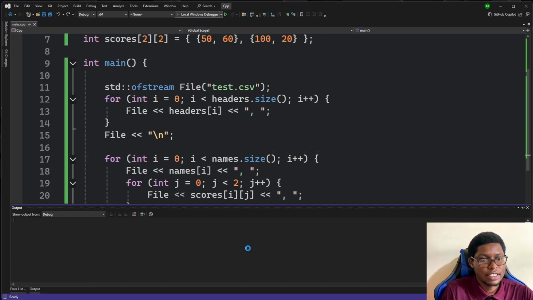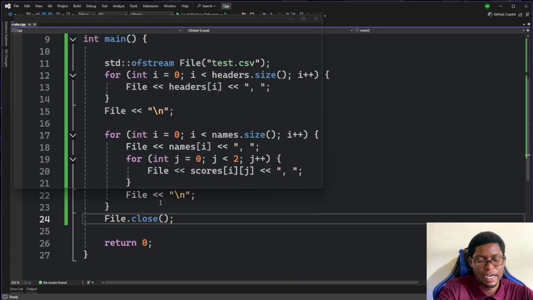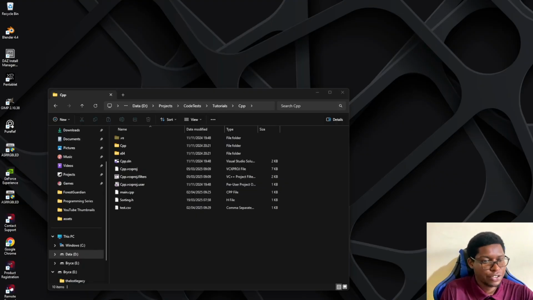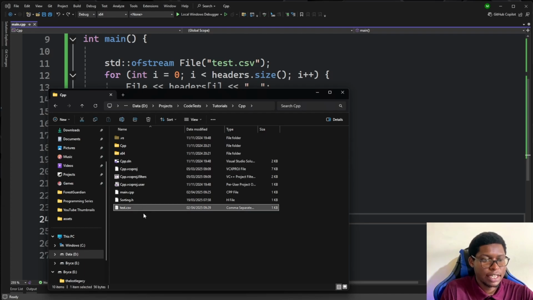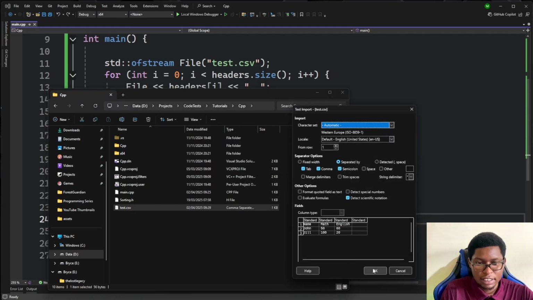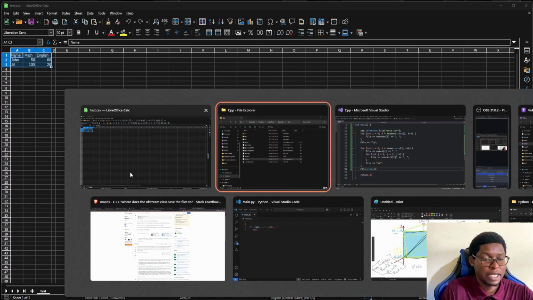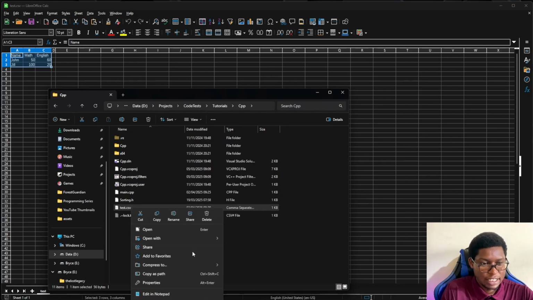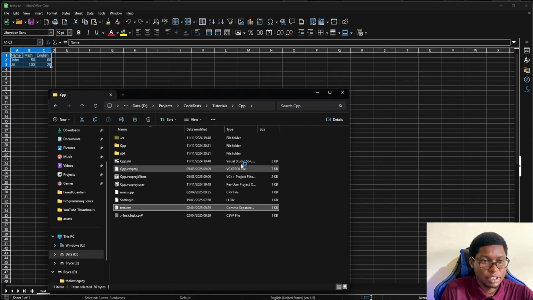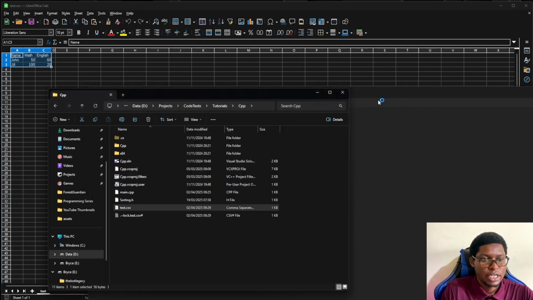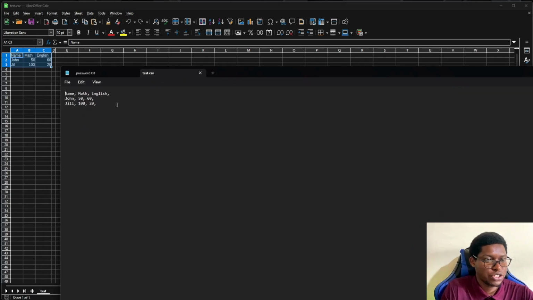So if I run this, we should be able to create a file in the same directory as your project. So if I go to that directory right here, you can see that we have this test.csv. If I try and open it, so I'm not using the normal Excel, you can see this is how it comes out, right? When you open it in Excel. If I try to open it as a normal text file, let me just edit with Notepad, for example, you can see this is exactly what you are trying to write out.